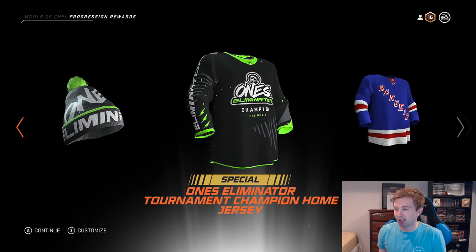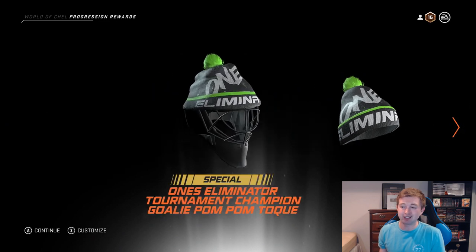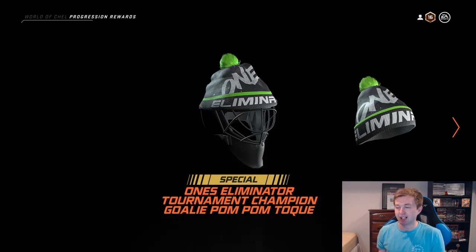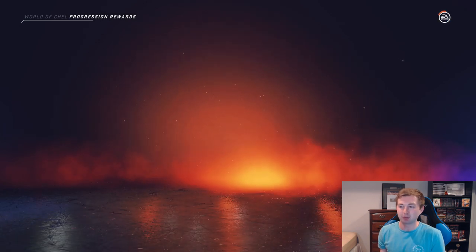Just let them know, you know, we went through and we won it. And then with that, we got a Rangers jersey as well as a face mask there. Still don't think we've actually got a sick face mask yet with a mouth or any design. Just all one color, but there you go. If you win it, there's the items you can look forward to. So, 29 hockey bags down, guys. I feel like we got some pretty cool stuff there.